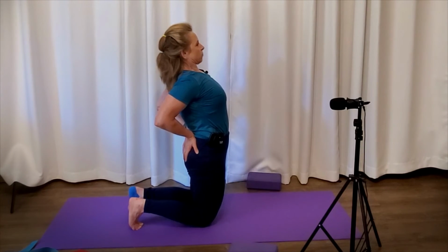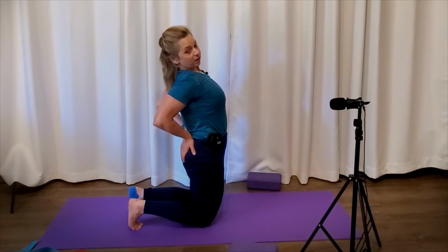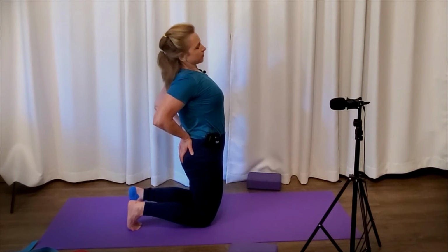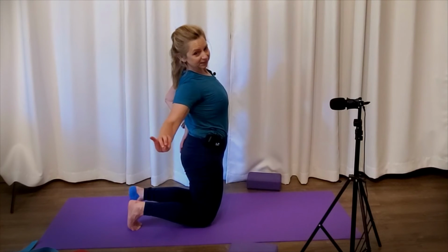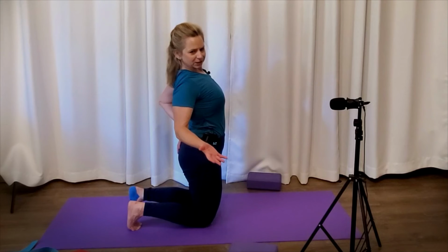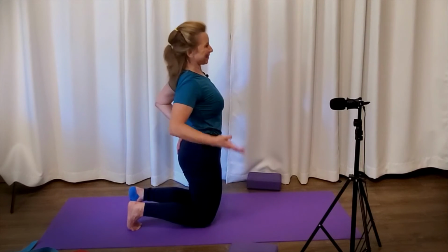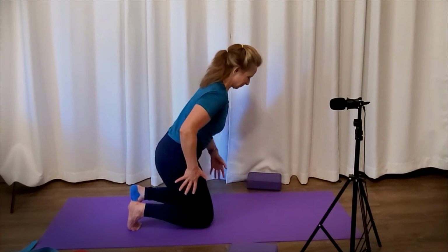Let's give this about 4 of those I am here now breaths, with poise and grace and balance. Let the movement of breath penetrate into tissue that really needs the reduction of inflammation. There's a word for you, inflammation. Deflammation? I don't know. Inflammation? And we'll come back into hands and knees.